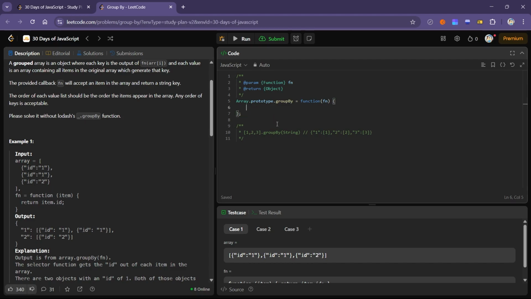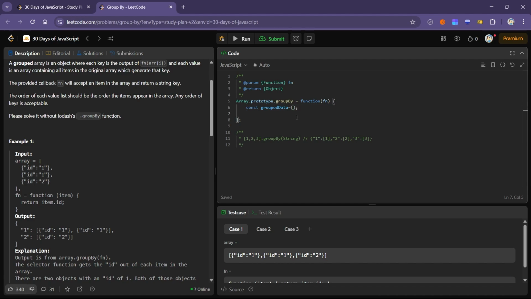Inside this function, this is equal to the actual array on which the function is called. So for example, if this is an array and groupBy is called on it, this inside the function is equal to that array object. Now we have to create an object, which we can call grouped data.